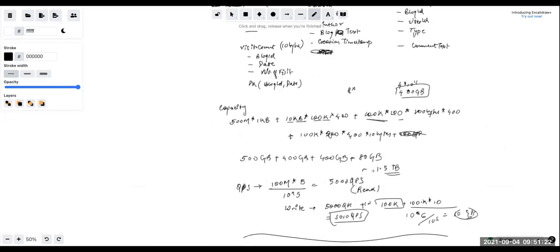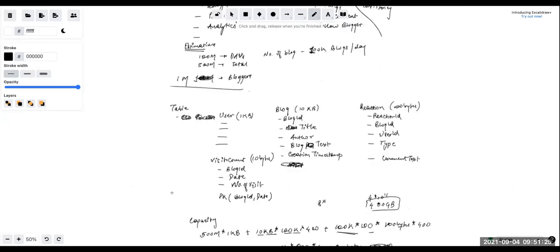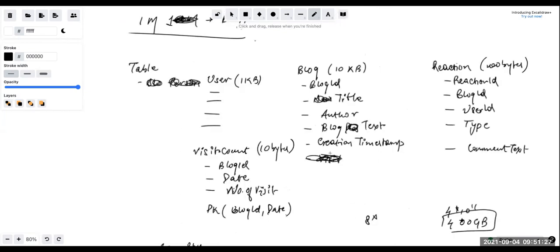I hope this was clear to everyone. It's not a very difficult design, to be honest. It's one of the simplest designs. From a scalability point of view, this can be tough because the number of bloggers and the number of blogs are increasing, so you'll have to scale. But otherwise, designing the services and taking all the actions, I don't think it's very complex. Services are fairly simple. You'll have a user service and a blog service. That's it. There will be two services, and then you can draw a high-level design for that.